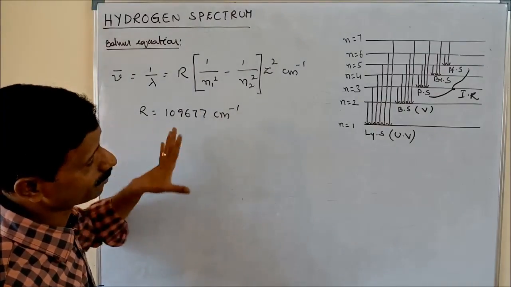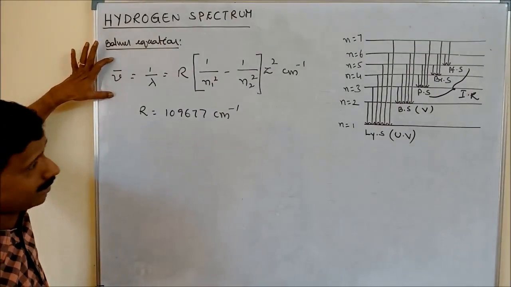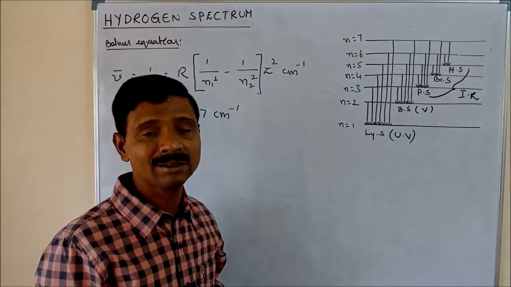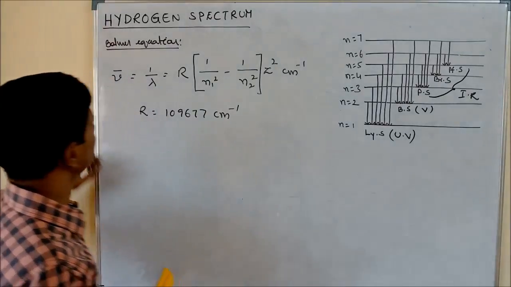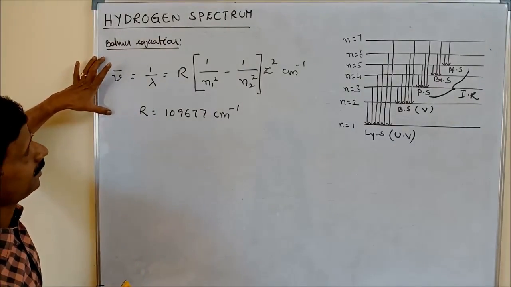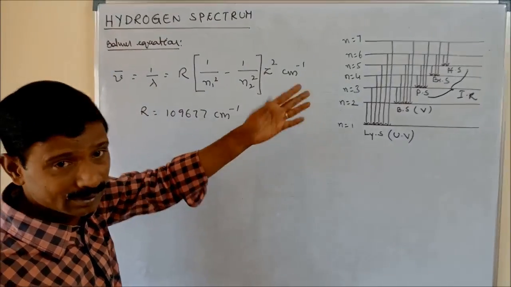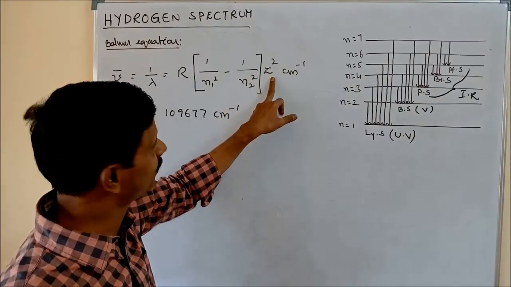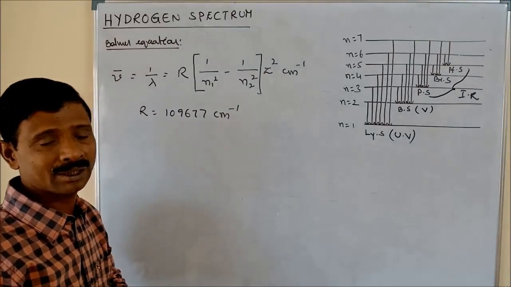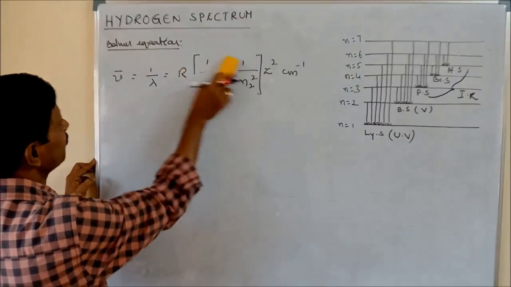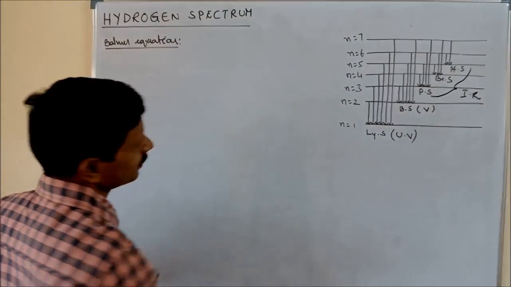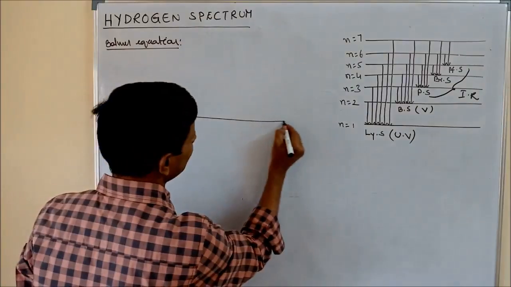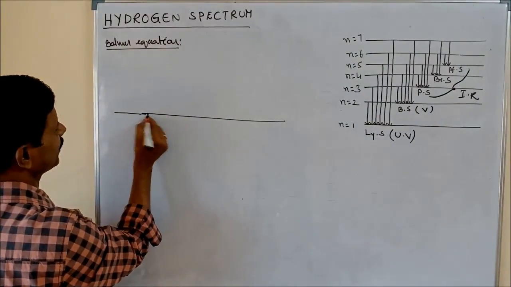Now, if you observe Balmer series, by using this equation, he calculated the wavelengths present in his series. So be clear about this expression. Since it is applicable, we are going to apply it for hydrogen, no need of Z. But for any other elements, we can use its atomic number. And as far as Balmer series is concerned, just for your understanding purpose, I am giving a simple diagram only for Balmer series.